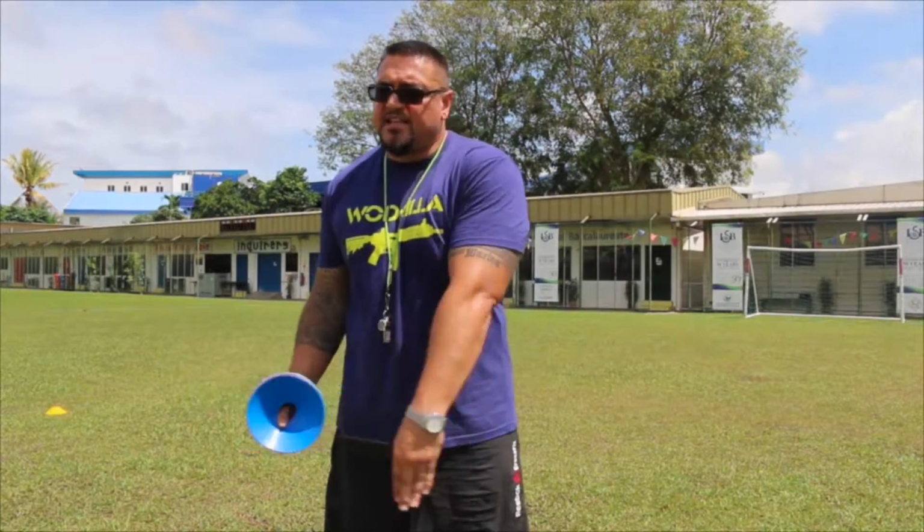Today's skills that we're going to be covering: the first drill will be called Pass and Support, and the second drill will be Bulldogs, which we'll be doing with the kids. One will be a passing and supporting drill, whereby they practice supporting from behind and then coming to the side and taking a short pass, or just the pass off, hand to hand. And the second drill will be practicing tackling skills, and we might do a third drill. We'll see where we go.